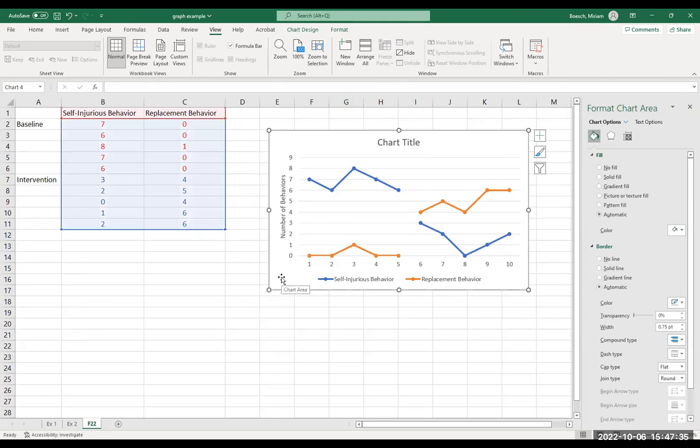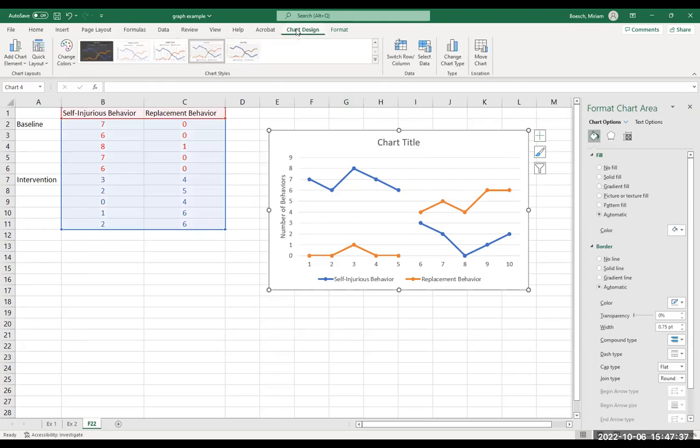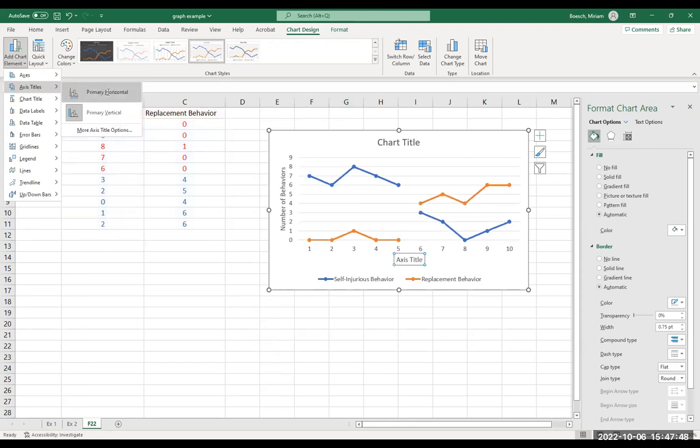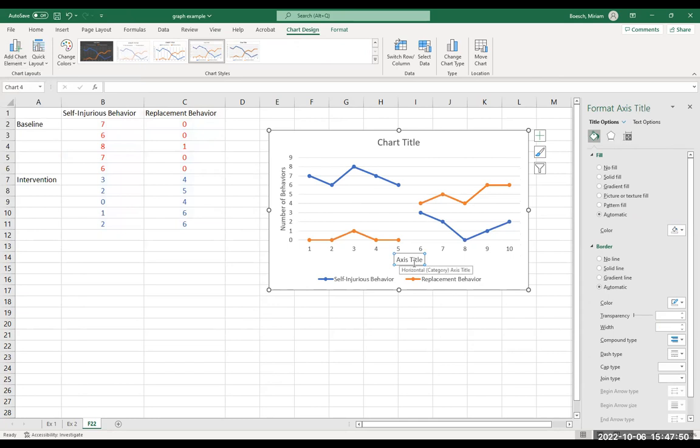And so again, I'm clicking inside the chart. That way I can get to these tools. Going back to add chart element and then to the titles again. And then we would do primary horizontal. That way it brings up this other one. And see, every time I'm adding stuff, things are being moved around to accommodate all of these things. So that's why I like to wait a little bit on drawing the line until all of this is set up.